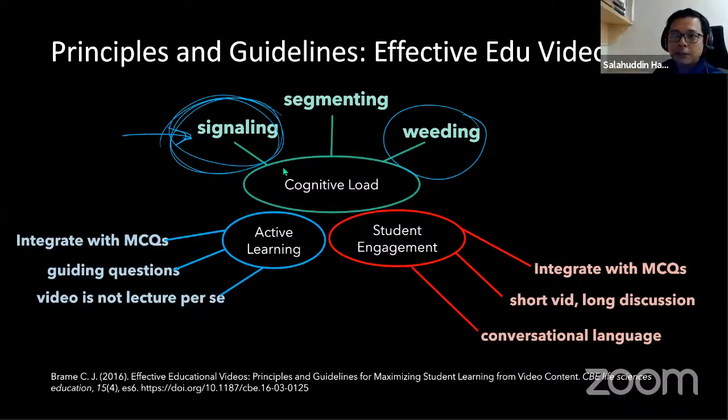For example, some of our slides have some decorations, something like this, and some weird patterns there. We don't need all that. Keep it clean, just to reduce the cognitive load, so that our students' learning hopefully will be better. And then, of course, we need to pay attention to student engagement. Although we are just giving videos out there, we have to think of some way to engage the students while they are watching your educational videos online.